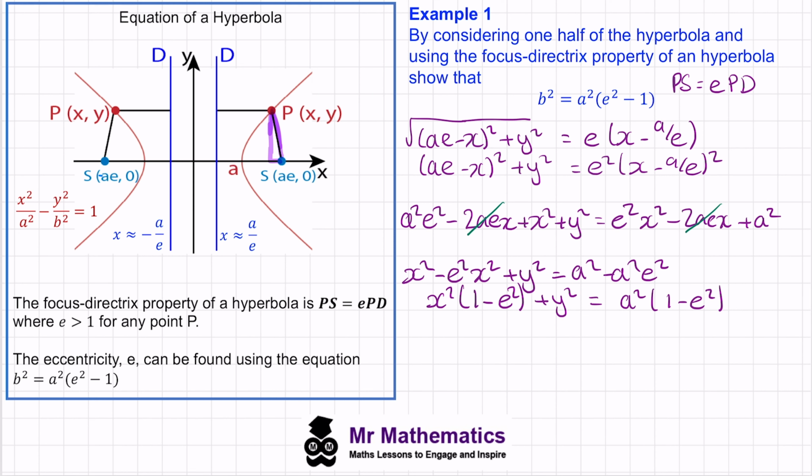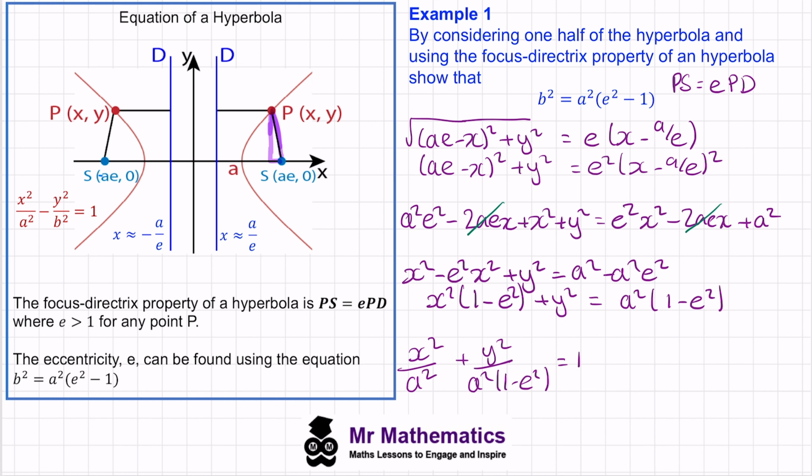And when we do this with the x squared term, this will cancel with this. So we get x squared over a squared plus y squared over a squared (1 minus e squared), and this will equal 1. Okay, at this point we've got what could be the equation of an ellipse, because this is a positive and not a negative, but we can make this a negative by making this a negative, and then these two negatives will cancel.